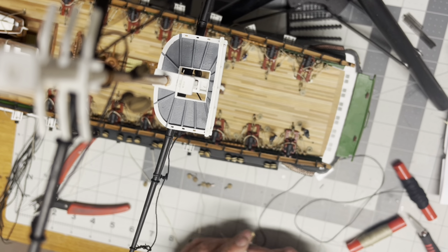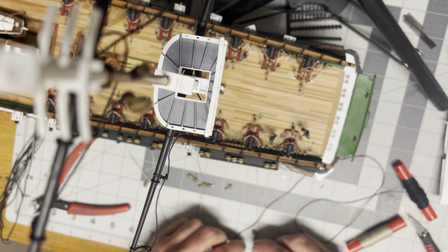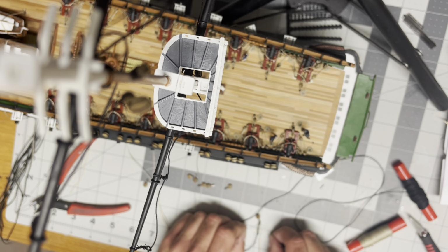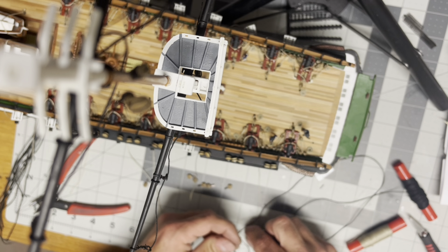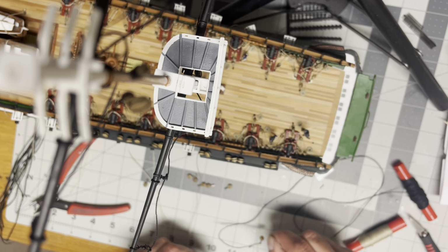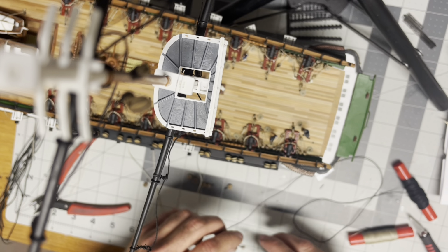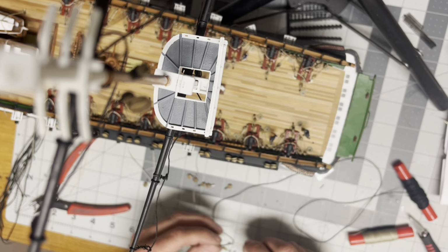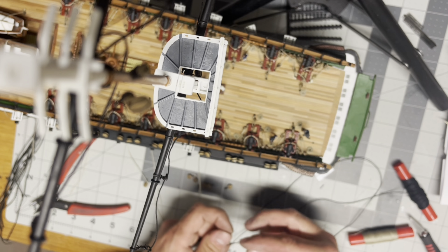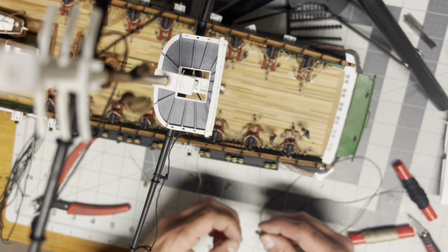So I have a feeling that building these shrouds and then the rat lines across them are probably going to be just as time consuming as the cannons. But maybe not. I don't know. I was getting faster at the rat lines before I did this. But in the last video, I realized that I made an error and didn't make them in pairs. Ideally what you want is one comes up, wraps around here, and then comes back down. I did not do that in my last demonstration. It'll be okay. I have a workaround for it already planned, but for the rest of them, as we go forward, well, backward actually, I will do them in the pair format, so you'll see where I'm going with this in a minute.